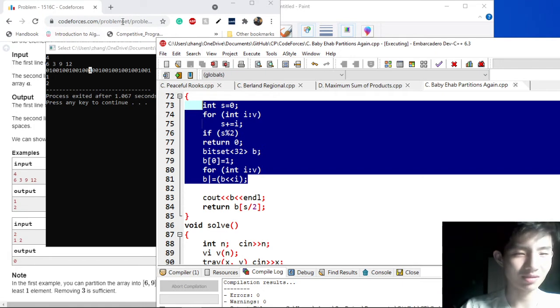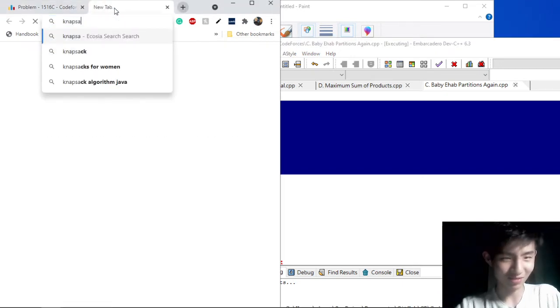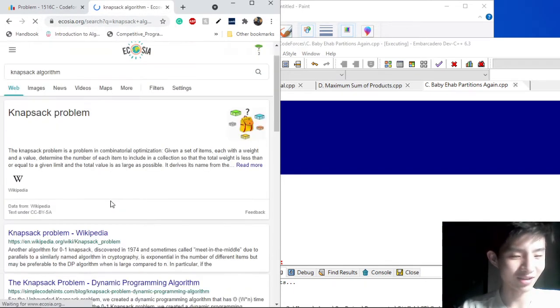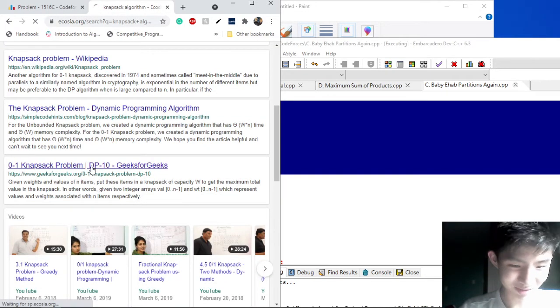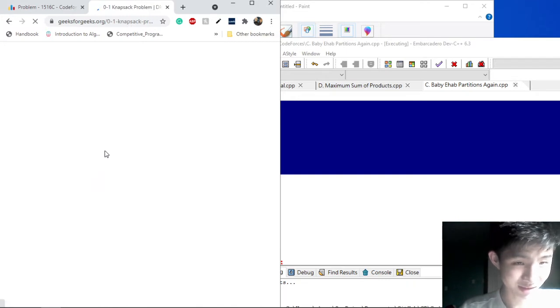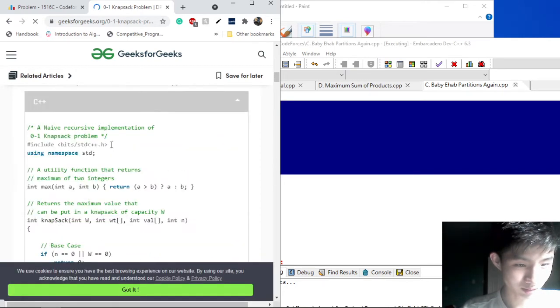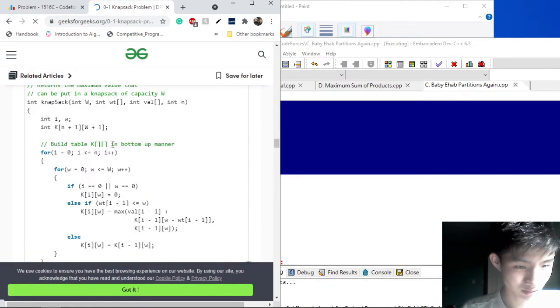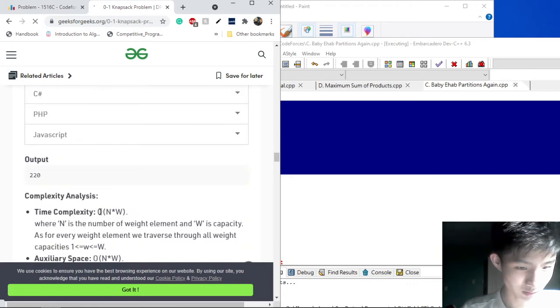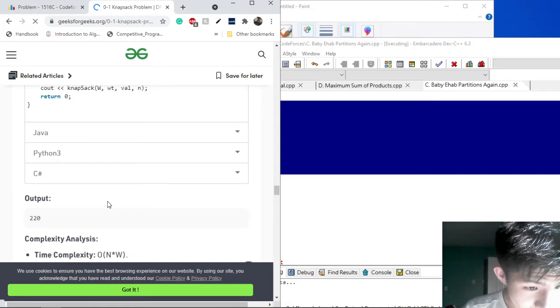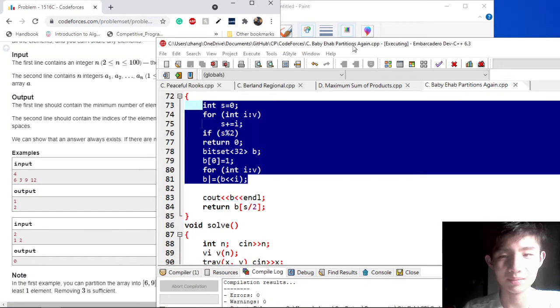No, knapsack is O... I'm tripping myself up. Knapsack is O of n times m, right? I'm 100% sure. Wait. Knapsack is O of n times w. And then here, is there any faster way? No. It just has lower time or space complexity. Anyways, I'm tripping myself up. But you'll get the point.